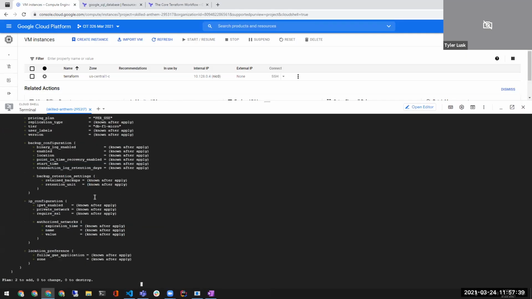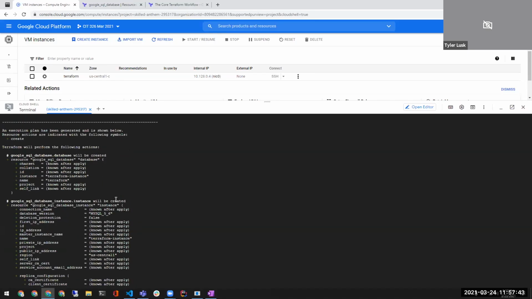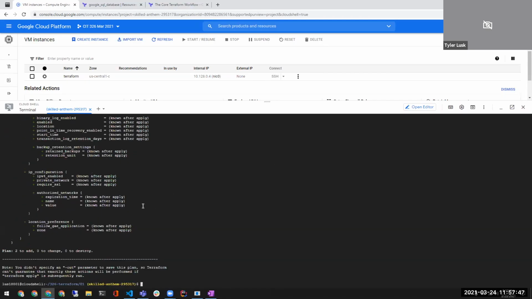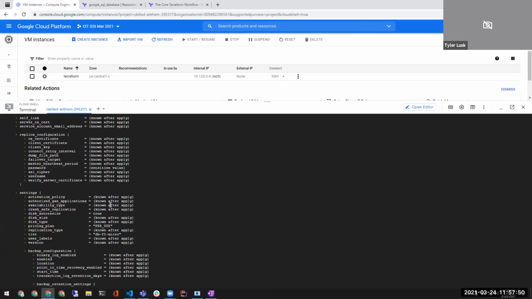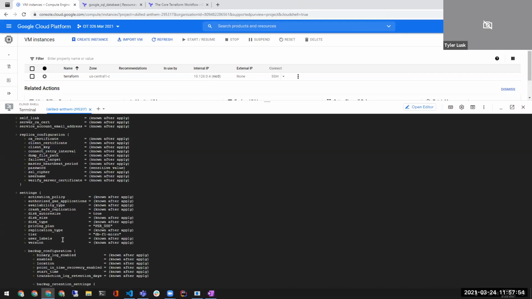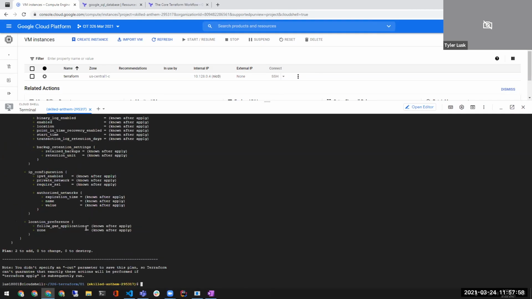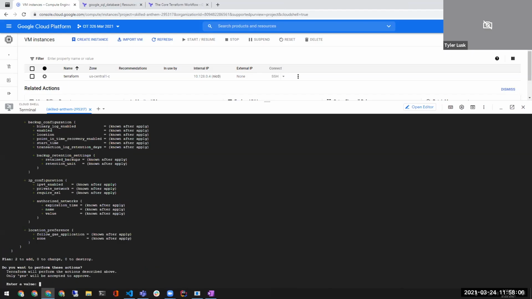It's going to give us a dry run against the current state. Our current state, or how Terraform sees the world, doesn't include any resources that we've created. So it's going to say everything in the file is going to be added, meaning we're going to add a database and an instance. Let's go ahead and run that. We're happy with it. So yes, it's the same.